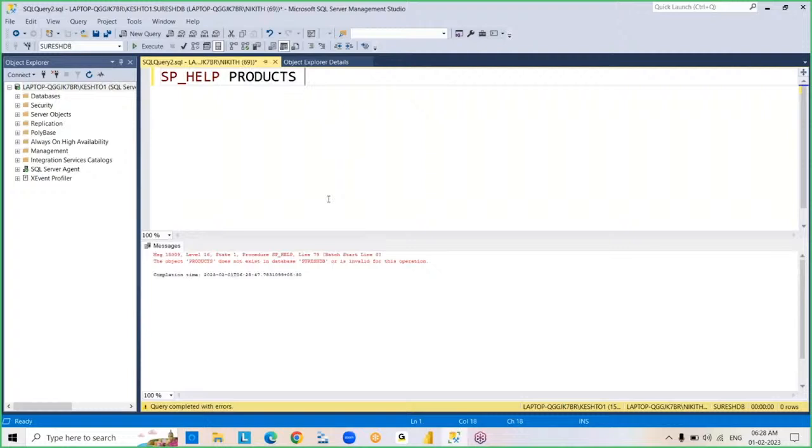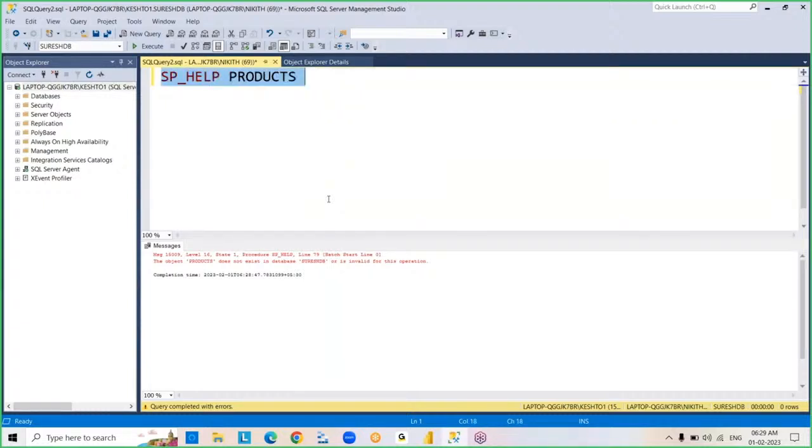See this, there is no table. It is throwing an error, showing the table does not exist. Why is it showing like that? Because the table was deleted. Because we dropped the table by using the drop command, right?